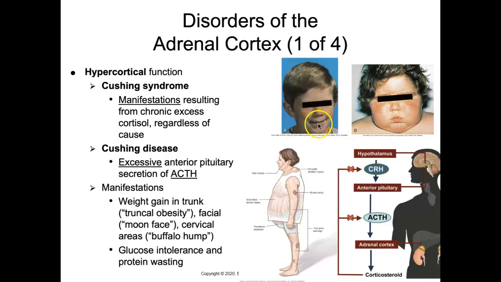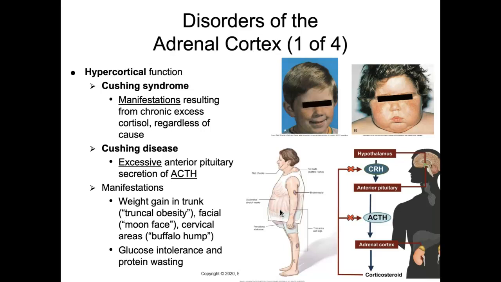And this is an individual that got diagnosed, and within 4 months, you could see the accumulation of adipose tissue that took place. And the fat that develops in the cervical region creates a little fat pad in the back known as a buffalo hump. And then, of course, we've got the truncal obesity that we pointed out earlier.